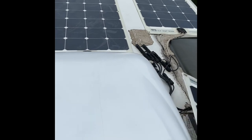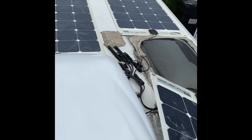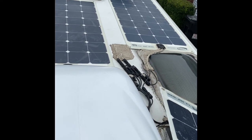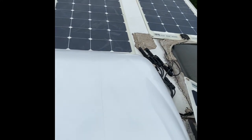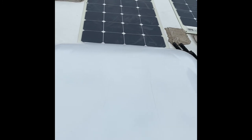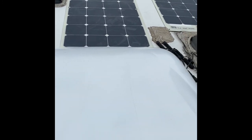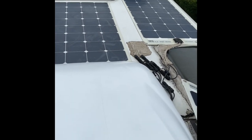The one in the front, similar situation with the skylight and the TV antenna up in the front. But the nice thing about those is neither of those have got Dicor around the outside edges. So that's just one less thing to have to peel up. So anyway, so far looking pretty good.